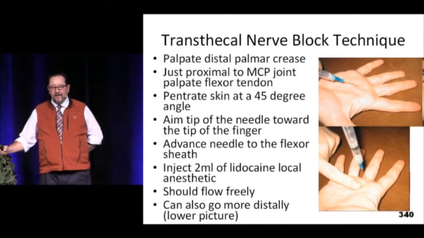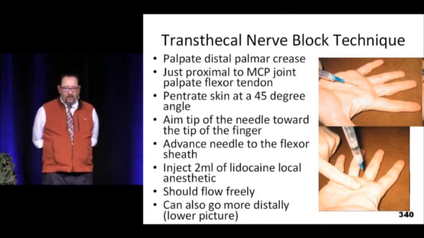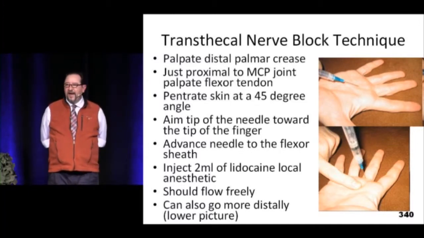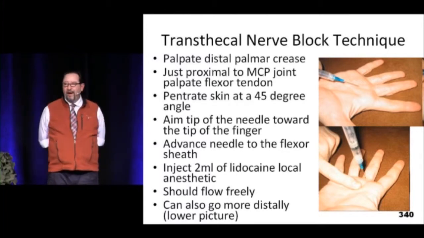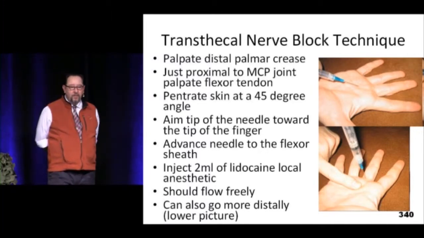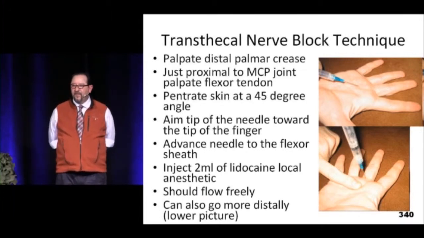Here we're seeing a transthecal nerve block. And even just looking at that, I get a little uncomfortable. It's actually a very easy nerve block to do. The stakes are a little bit higher if you're going to go there because you've got to check before you inject. You want to aspirate because you don't want to be injecting directly into either of the palmar arches. That wouldn't go well for you. But generally speaking, the palmar arches are proximal to where the finger is in that picture.